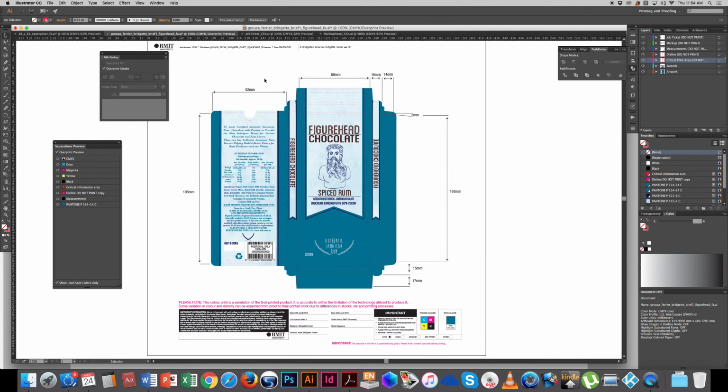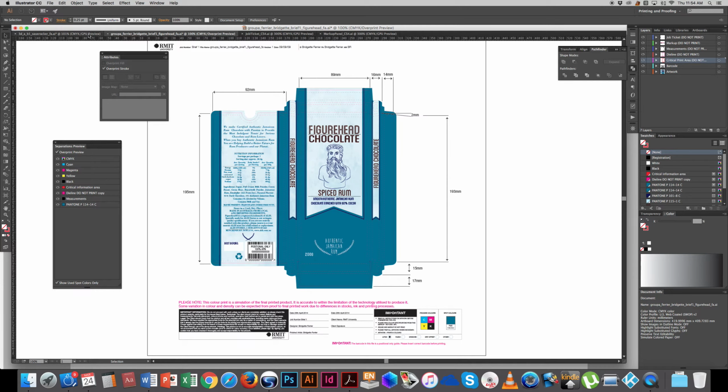So if there are elements that you were playing around with, you had different brand marks off the side of the page, or you had different elements that you tried on the full pack, but they didn't work as well as when you just had the front of pack by themselves, but you'd left them off the side. Get rid of them off that layer and get rid of the layers that are totally unnecessary.